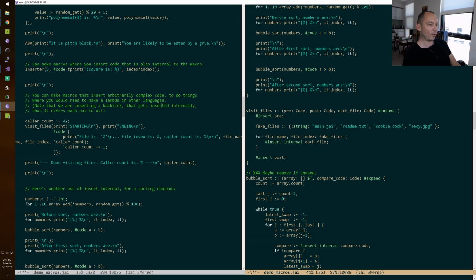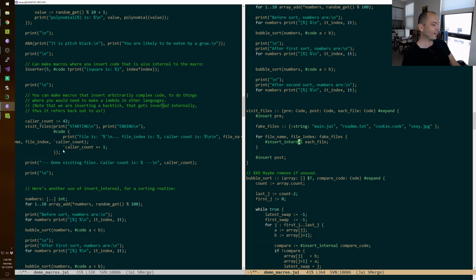we take 3 pieces of code, a pre that we put at the beginning, a post that we put at the end, and then just pretend we're doing like a file search and we find these file names or something, right? For everything in those files, then we insert this, but we insert it internally.